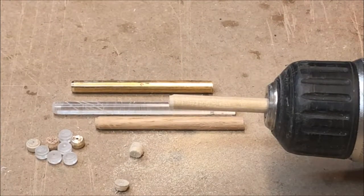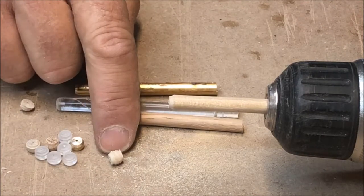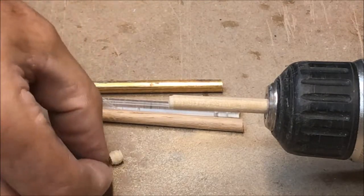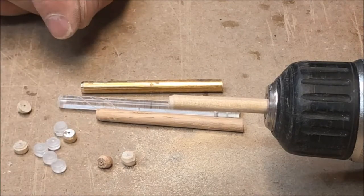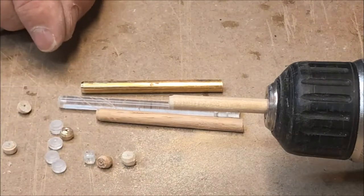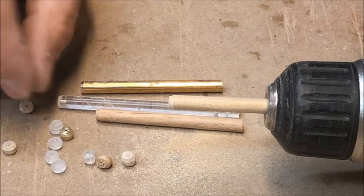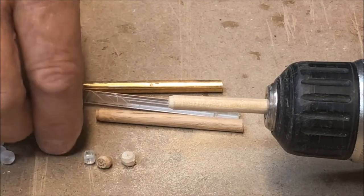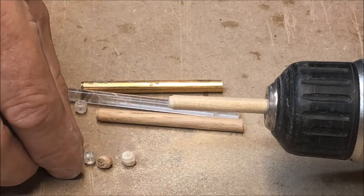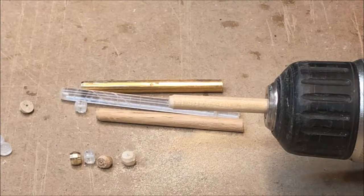The problem with the poplar is it breaks apart a little and you'll get wavy lines where your tenon joints are. The oak, being a little bit harder, the lines are a little crisper. For the acrylic, very crisp lines — the problem is the acrylic warms up quickly on your file or your saw and melts instead of cuts, so you have to take a lot slower run at it. And the brass: very fine lines, nice tapers. It's just metal — it's harder to work with and it's a little more expensive.